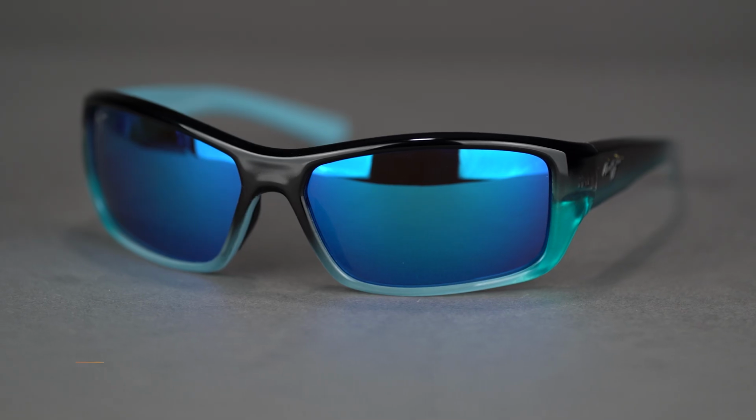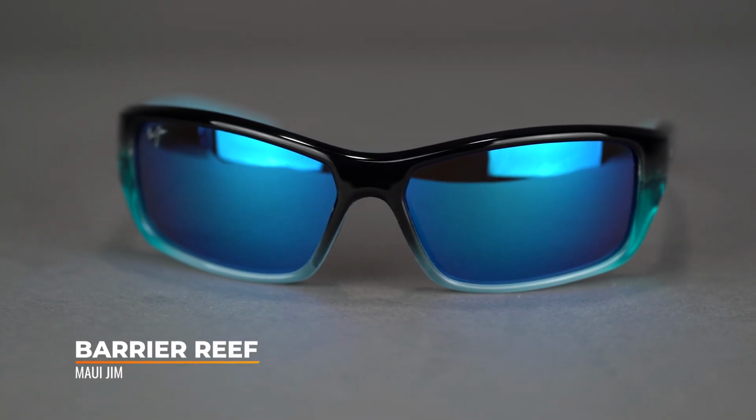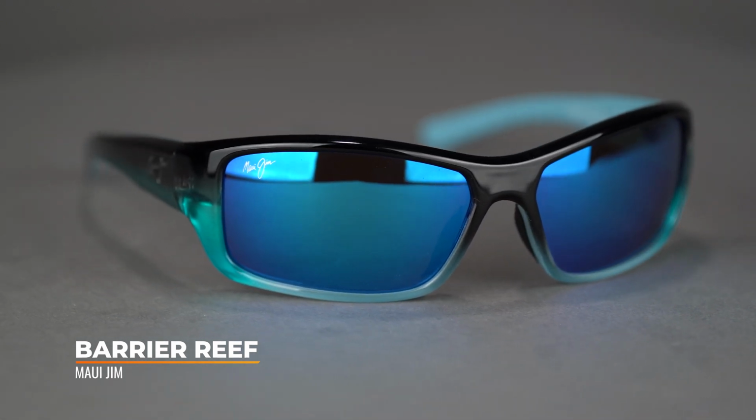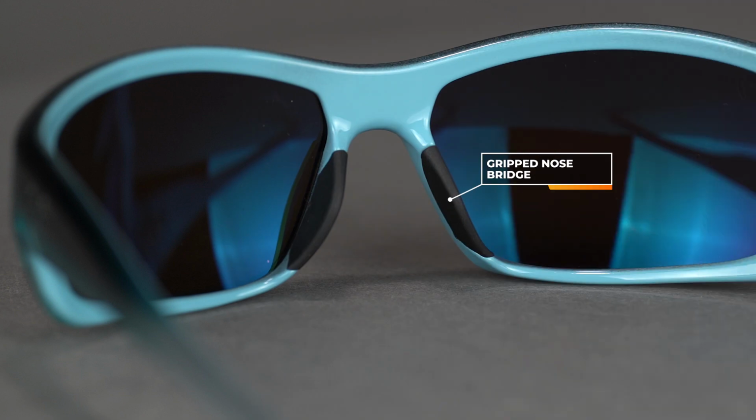Next up, right dead center, the Barrier Reef. Another great wrap design. This does have grip on the bridge, not on the temple. Shouldn't be an issue unless it's a concern for you. Then I have all these other options that you can check out.